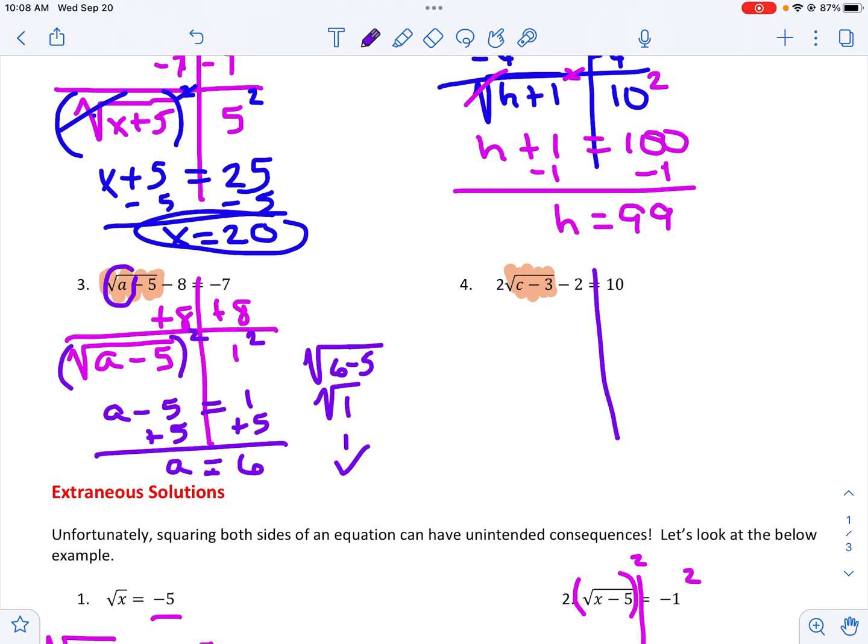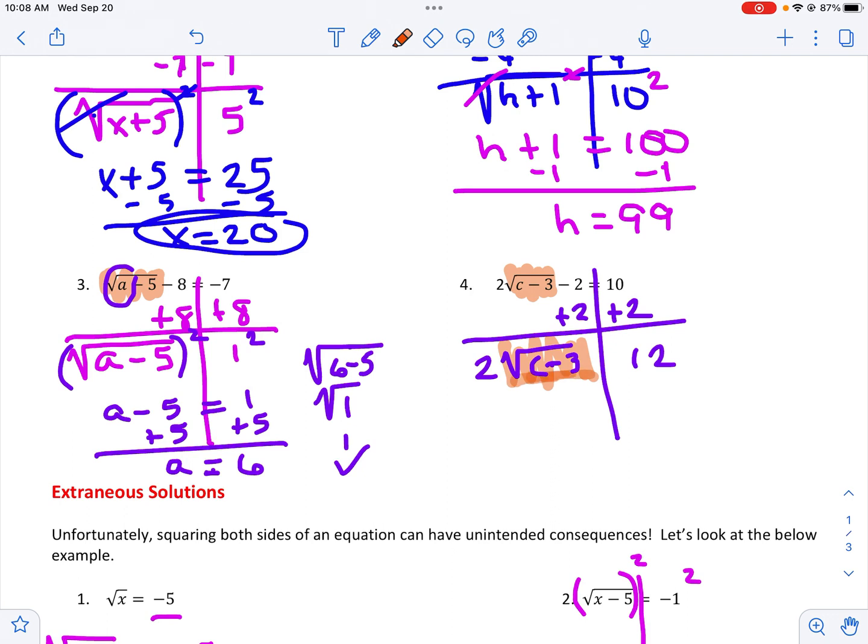All right, now question 4, what you're going to see is it's a 2-step. Unlike the ones that we've been doing so far, where they're really just a 1-step, we're going to do a 2-step on this one. So I'm going to do it like a regular problem. They're subtracting, so I'm going to add. Now again, just so you can see it, I'm going to go ahead and highlight it again, even though we're in the middle of the problem.